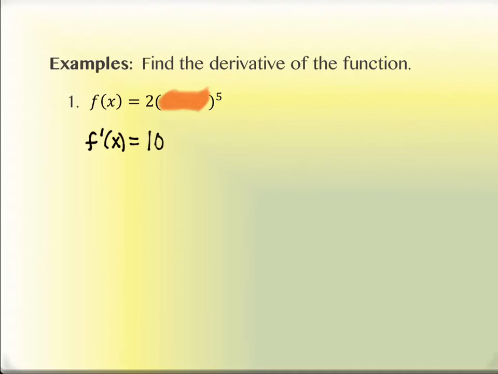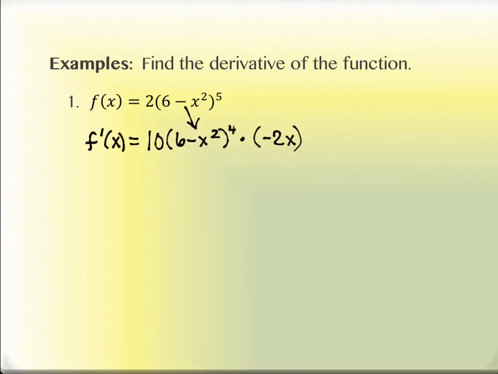I multiply the 2 by 5 to give me 10. I'm going to leave a space here. We'll fill it in a second once I reveal my orange blob. And what will the new exponent be? 4. All right, so now that piece goes straight inside: 6 minus x squared. And after I've done the outside with the inside rewritten as is, then I will multiply it afterwards by the derivative of the inside. So what is the derivative of 6 minus x squared? Close. Yeah, negative 2x. And that's the chain rule.